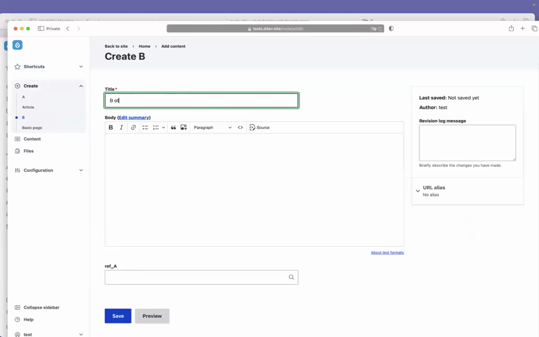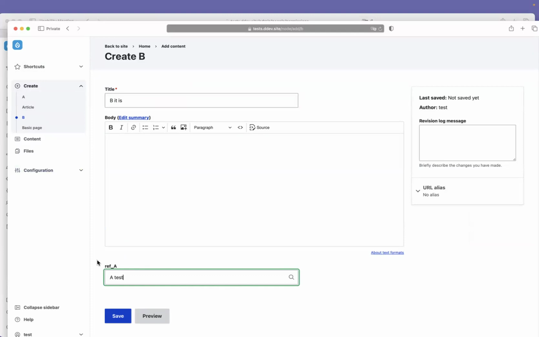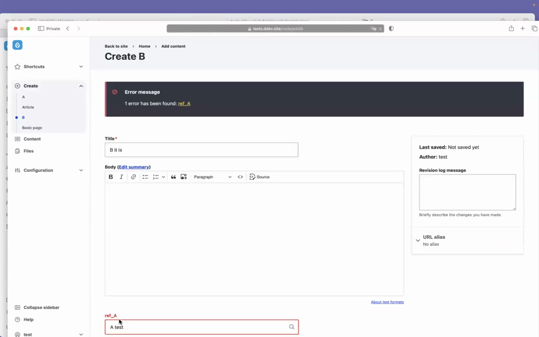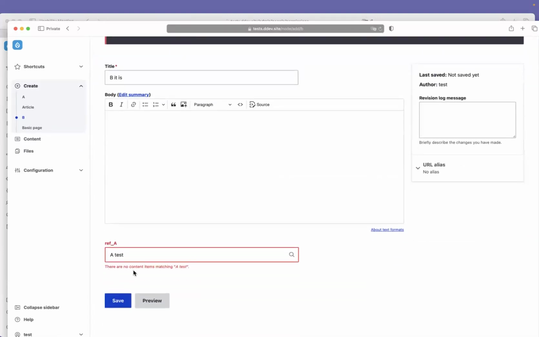and try to reference a test, it's not found. If you save, there are no content items matching a test.